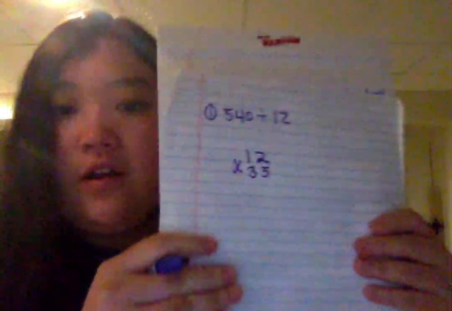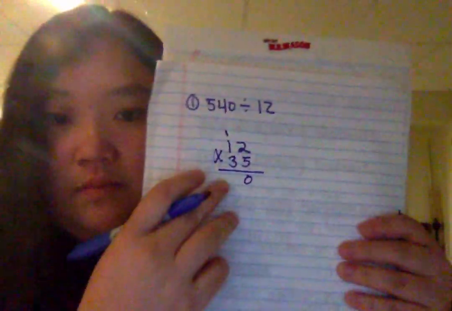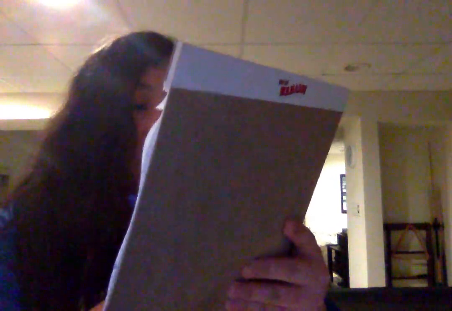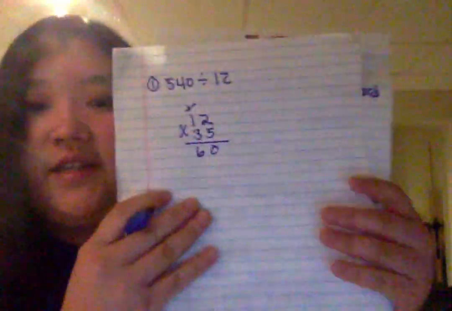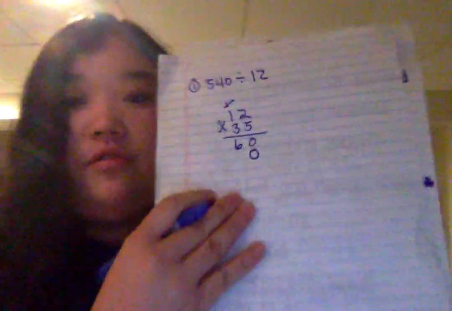Or actually, you know what? I want to do 35. Yeah, I'm going to do 35. So, 12 times 35. Well, let's figure that out. 5 times 2 is going to give me 10, and I'm going to put my 1 above. Notice? Yeah? 5 times 1 gives me 5, plus that little 1 is going to give me 6. Okay? Crossing out that little 1 because I'm done with it. 3 times 2, well, first I need to put my 0 underneath. Then I do 3 times 2, which gives me 6. And 3 times 1, which gives me 3.